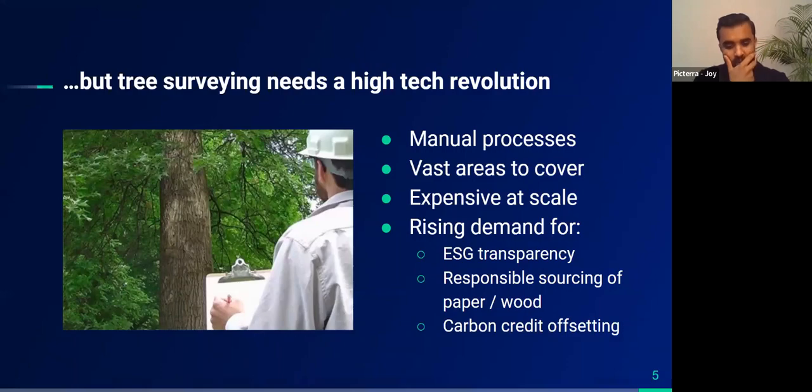To give you an example of the manual process, I didn't know before, but when I got into this material, I learned that there are actually people walking across hectares and hectares of land counting trees, and the manual process is still being done by many forest management companies. In the best case, the companies are using drone imagery and doing the manual analysis by themselves, looking at picture by picture and counting trees, for example. And in the worst case, everything is done by hand.